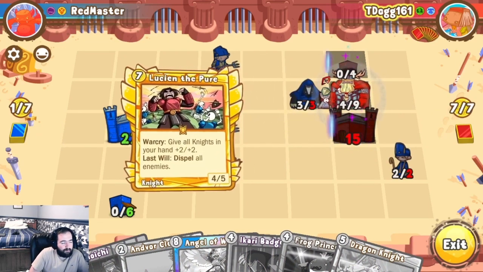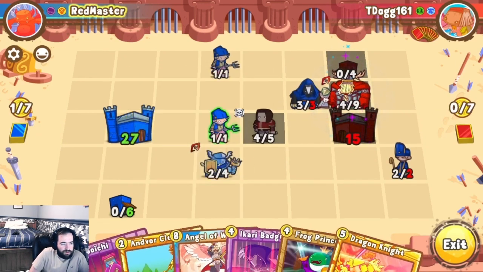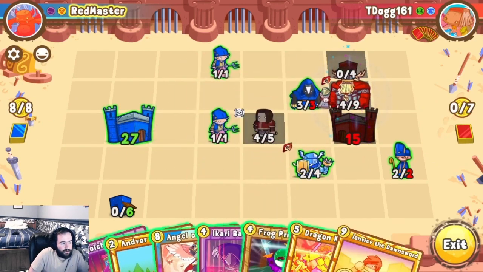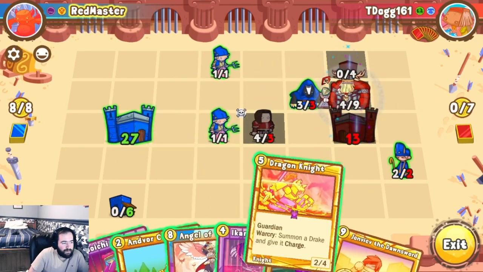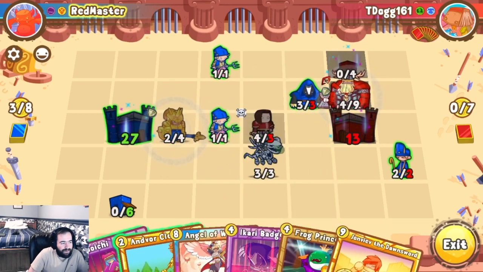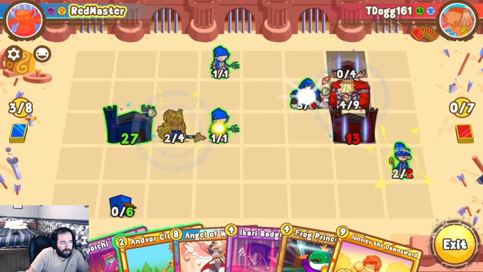I move my Peasant a little bit out of the way here. He goes for a Lucian, which I believe he stole from me off the Robins. I say that's fine, no big deal. We're going to go ahead Paladin into that Lucian here, using the Dragon Knight, sending out a Bone Drake, getting a bit lucky there, popping into the Lucian with only 1 rather than 2 more units.